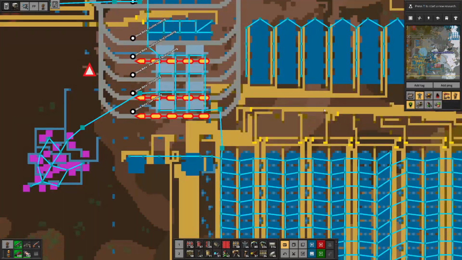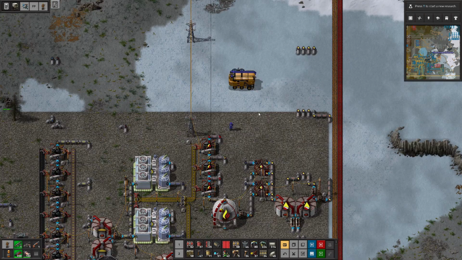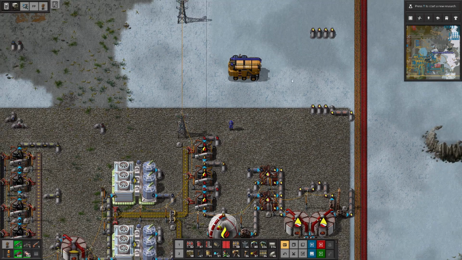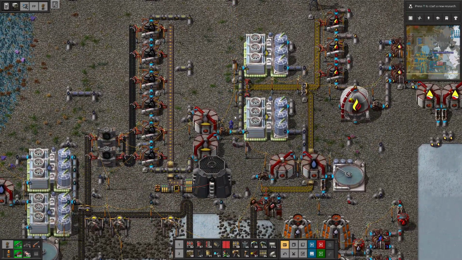But we'll get to that. But we are pretty much ready to go ahead and start getting our production line set up, except for one thing. We are going to need one additional thing, and that is coke. We're going to need some coke.